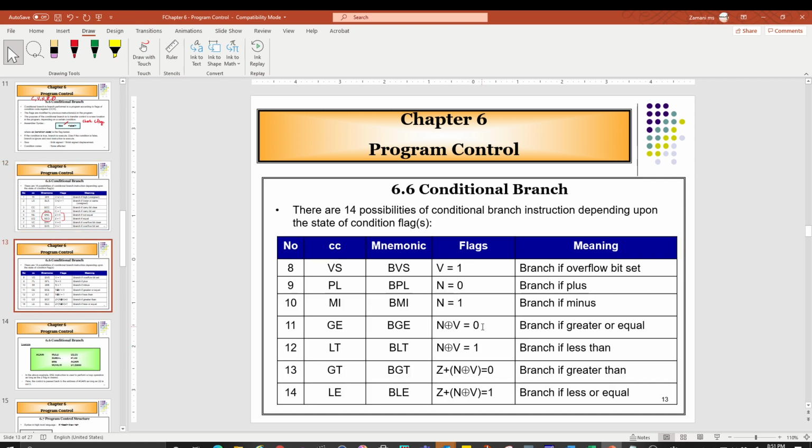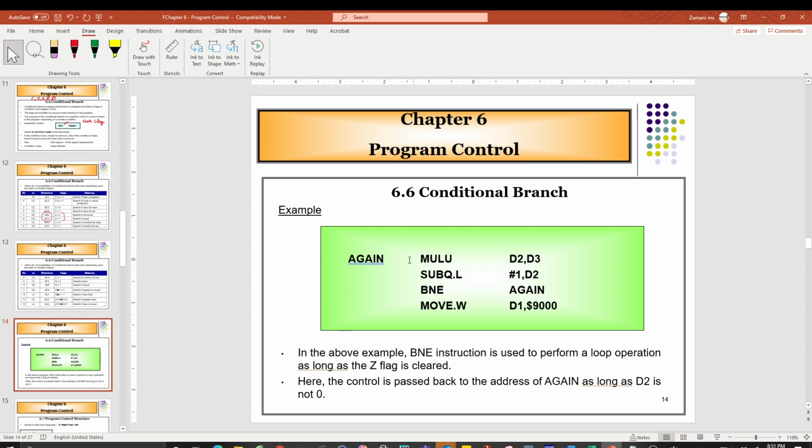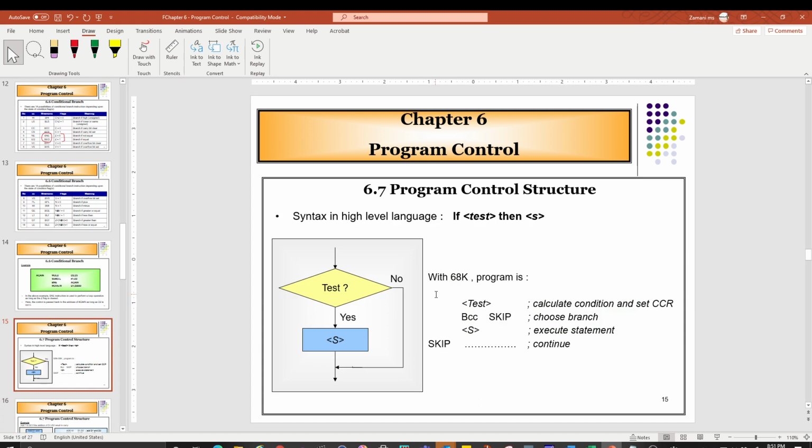Okay, this is the example that you can play, and this is again about the BNE. You can play this one, it will move like that. It will move based on the label over here, and it will finish the content of the minus up to Z is equal to 1, then it will move down. The rest over here is more on the pattern.